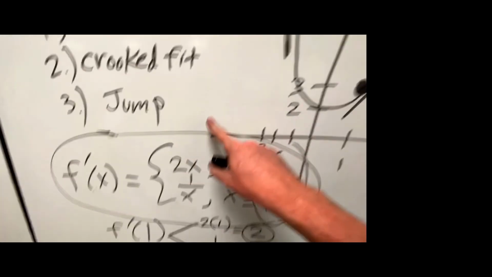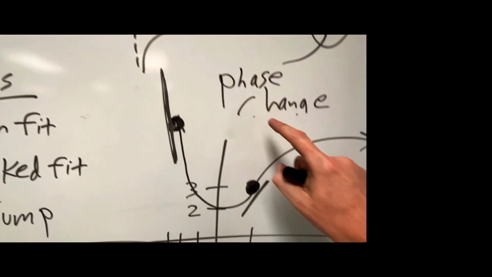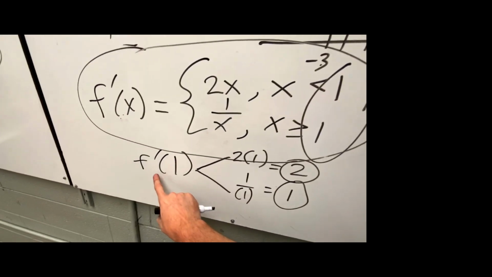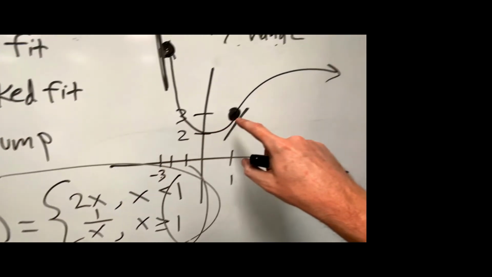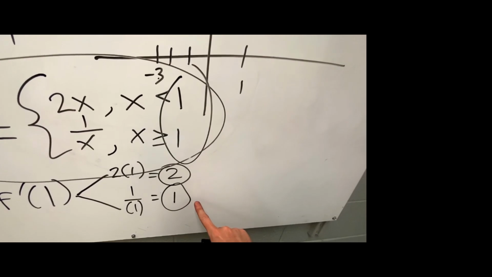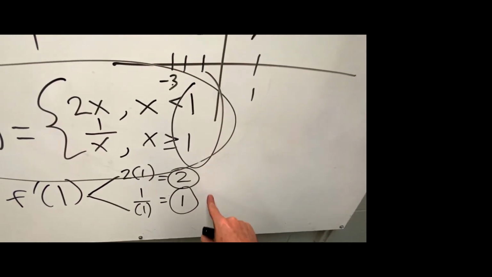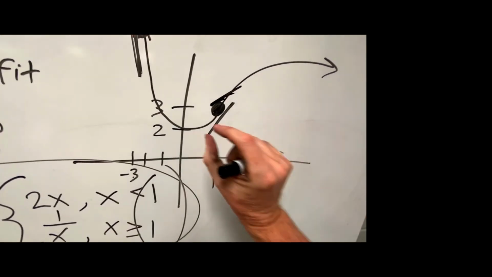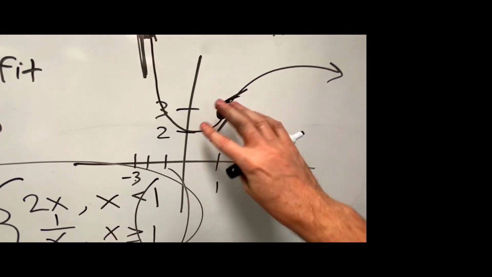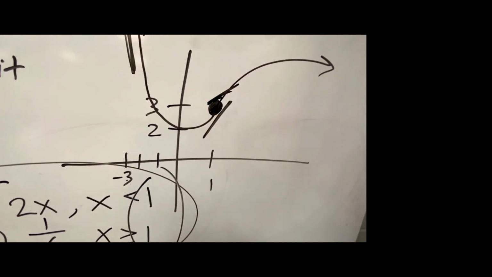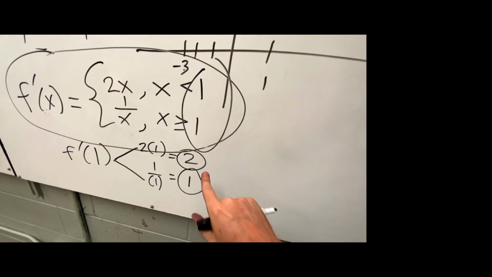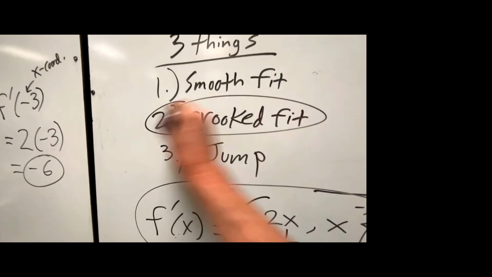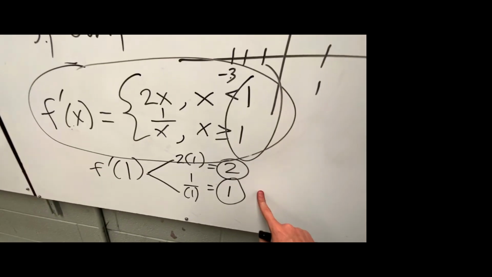What was the bottom formula? That was for the natural log graph, which was this part of the road or pipe. The slope at the phase change of the natural log curve is 1, which is different from the parabola. It's a different kind of steepness. So these are actually crooked, and you can't just trust your general graph. By the math, they're actually crooked. So what is the slope at the intersection? It was a crooked fit. If it had been a smooth fit, these would be the same.